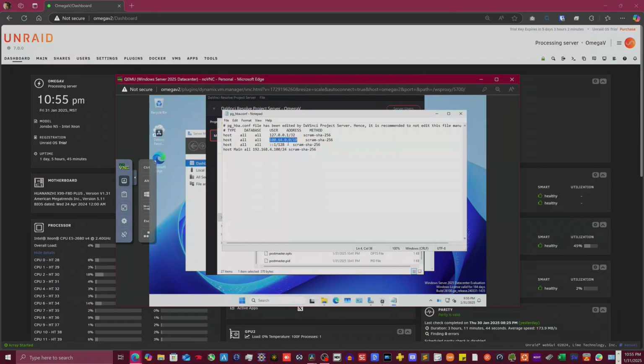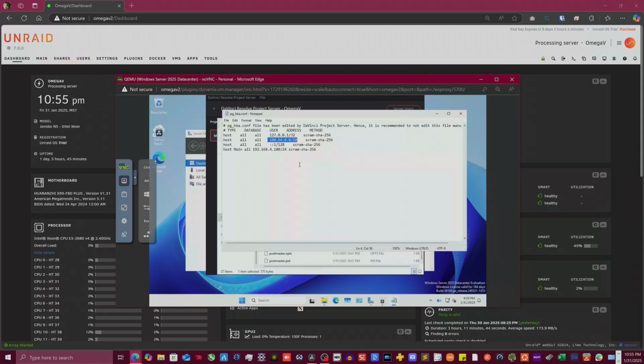Because at the end of the day, the device is only accessible to the Tailscale networks that you are signed into, that you authenticated onto your network. So this was probably the best that I could come up with. Just add this line here exactly as it is. You need this 100.64.0.0 because this represents all of Tailscale, basically. And then you're going to save it.